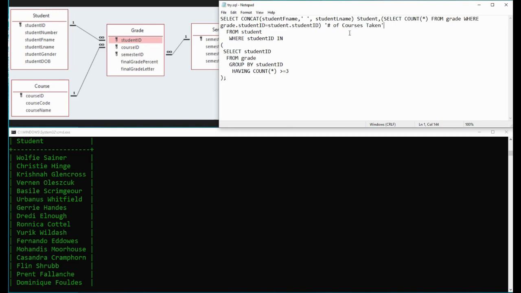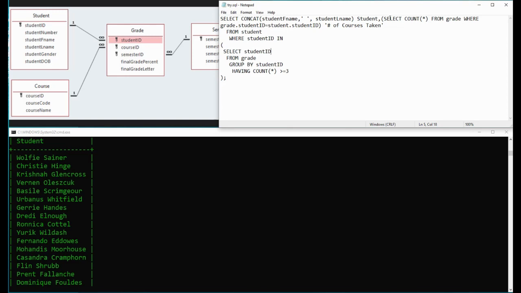Good. Okay, so now what's happened here is I'm in this subquery right here. I'm looking at a value from the grade table, and at the same time I am looking at a value from the student table. So this is a correlated subquery.